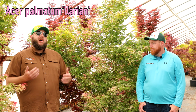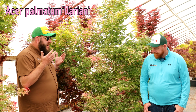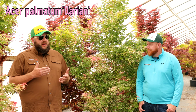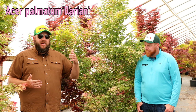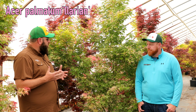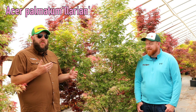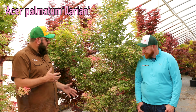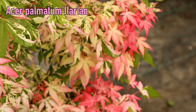So think of trees that contrast well with that. This looks really good next to any red lace leaves because the color contrast is so striking. You can put this next to some of your even more basic trees like Emperor One or Red Dragon, and they're really going to show out color contrast wise. Pairing this with a large upright red is nice because you can provide a little bit more shade protection from it with something like the Emperor One, but you're going to get great contrast to it as well.